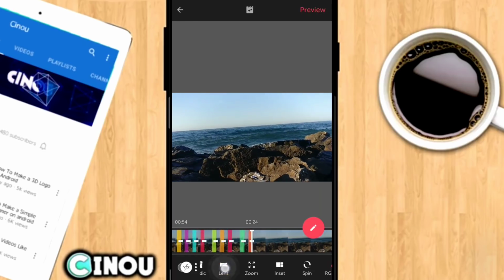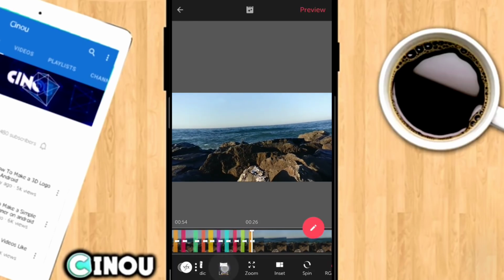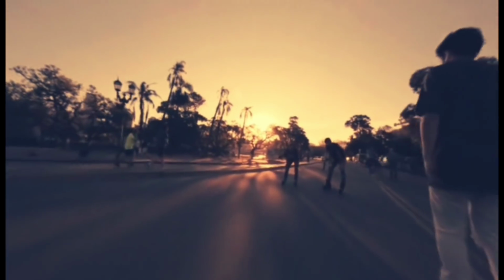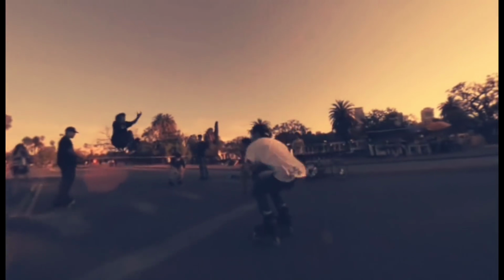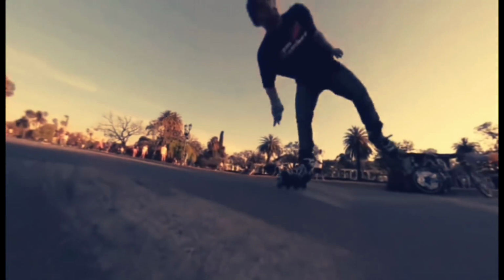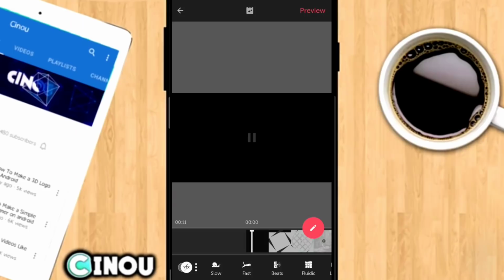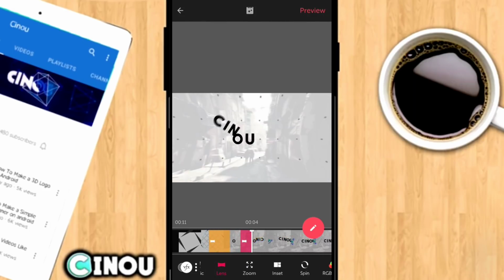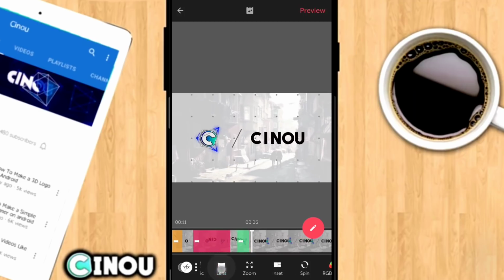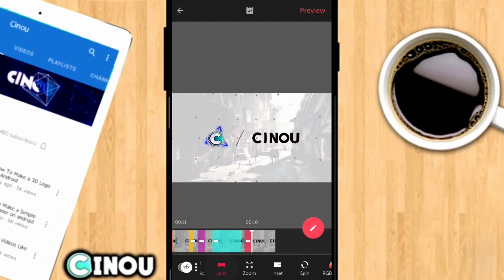Now it really depends on the scenario that you are using this effect in. For example, if you are making a short movie about skateboarding, you can go ahead and apply this effect through the whole video, and it's gonna look so amazing. And if you are, for example, making a sync intro, you can just import your intro right over here and spam that button depending on how the beat plays, and the results will be really cool.